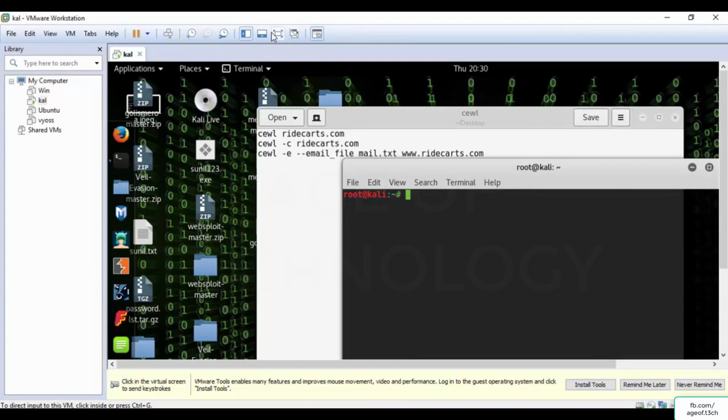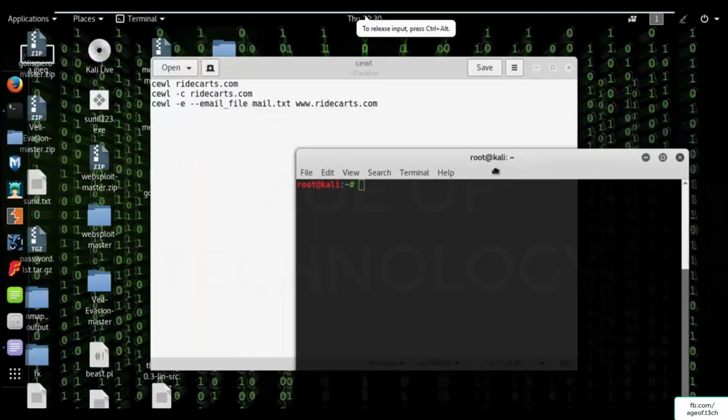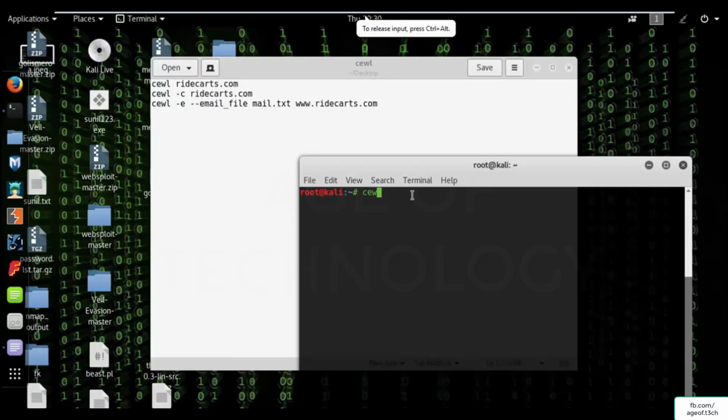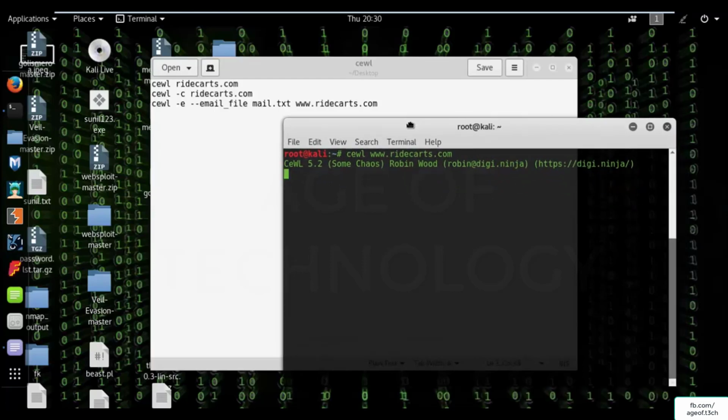Now let's type our first command, which is cewl www.ridecards.com, and press enter. It may take time if the website is big or has a large number of words, but if a website is small, it won't take more than 20 to 30 seconds to give us the result.